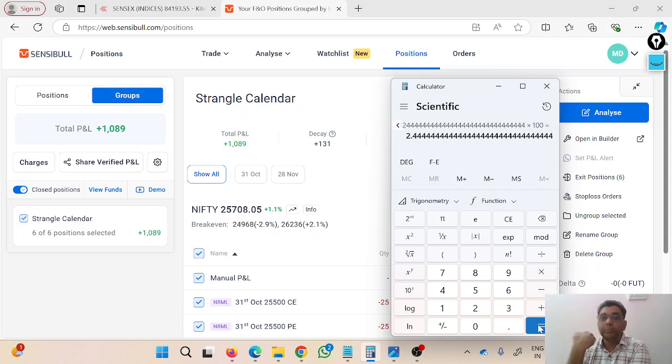If you convert it on a monthly basis, I multiply it by 30 and divide by 19, which is close to around 3.85%. You can say almost close to 4%. And that is without just one adjustment, which I did today, and without spending more than 5 minutes in a day.